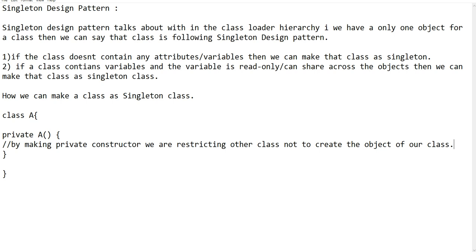But what is singleton? Singleton means only one object. If we don't allow other classes to create the singleton object, then we will create it. That is why we should create the object of this class, and we should store it somewhere in our class, in the way we can normally store in variables.